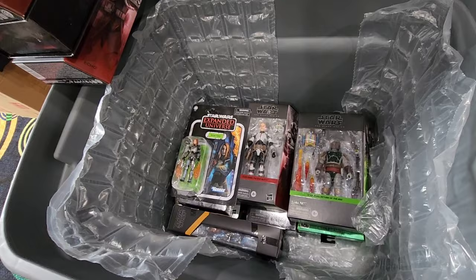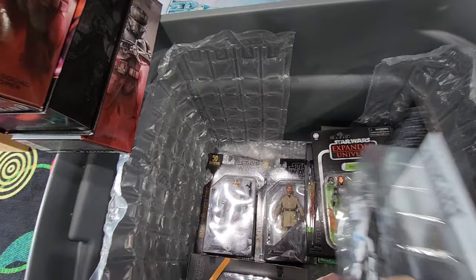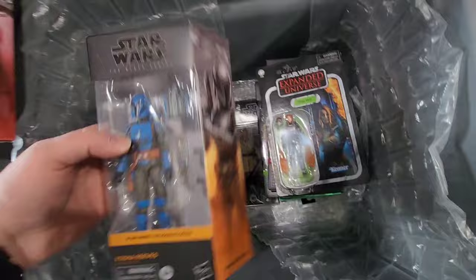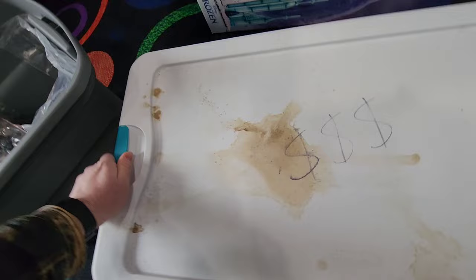Got that carbonized one. So what do you guys think about the Black Series? Do you prefer the vintage collection, the smaller scale, Black Series, or vintage? Then there's Costa Reeves. A lot of these ones I don't have in stock anymore, so that's a good little restock. I don't know if he had these downstairs or what, but the boxes are kind of nasty. Luckily, he had them in totes and not cardboard boxes, because I'd imagine that would get all over the figures.